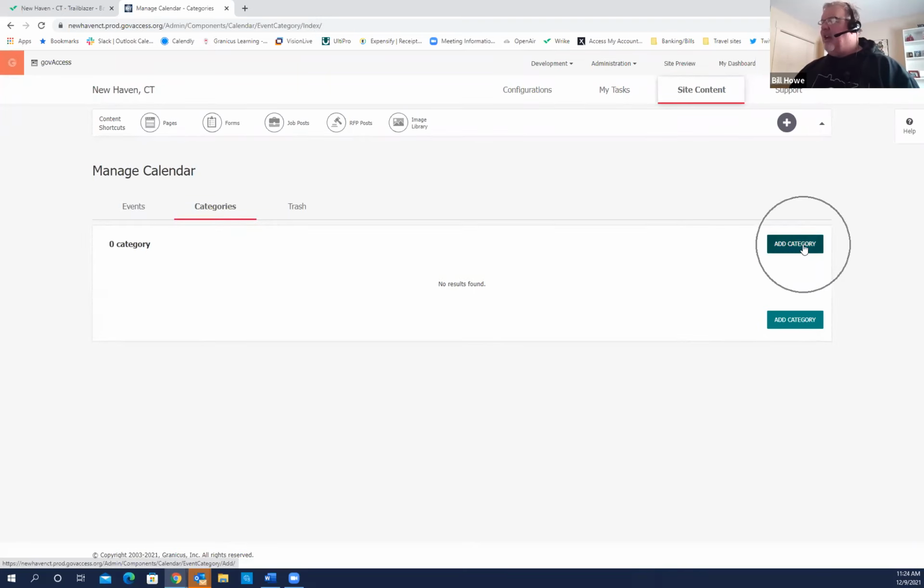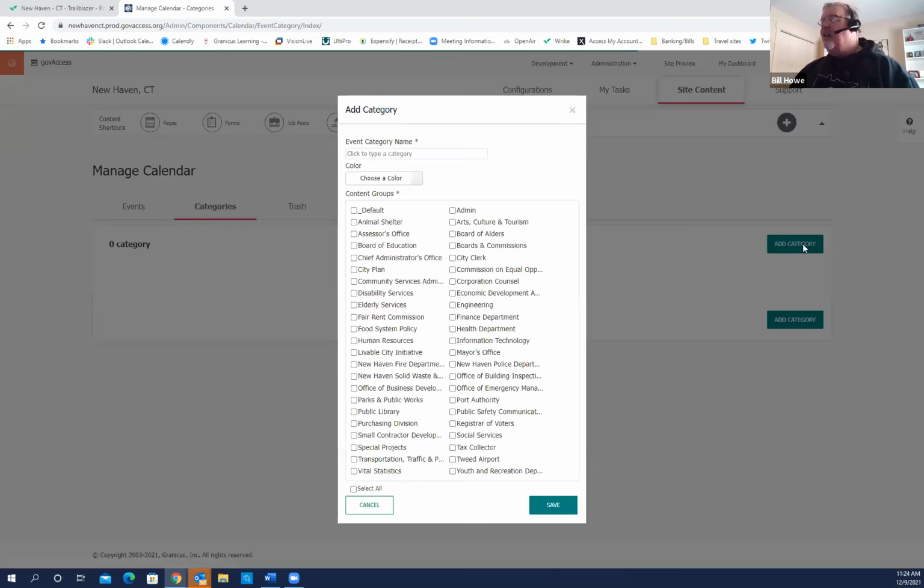I'm actually going to build in a category. So I'm going to click add category. What this is good for as well is on the calendar event widgets, you can break them out by category. So if you only want to see council meetings, you can just see all the council meetings listed. If you want to just see Parks and Rec events, you can see those as well.